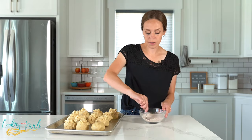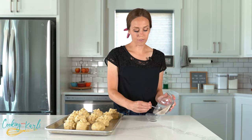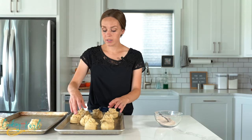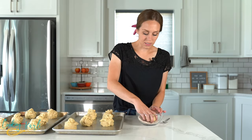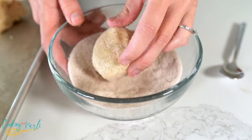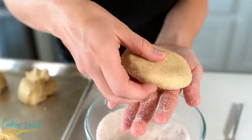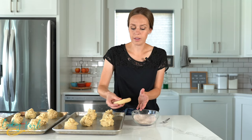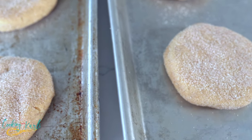All of the ingredient amounts for this and the frosting will be on my website. I like to set some cinnamon sugar aside just to sprinkle on top of the cookies after, so I'm pouring some into a little bowl to save for later. These cookies will spread, so you're only going to want to put six cookies onto each tray. Press the cinnamon and sugar all over the outside of each dough ball, then flatten it into a hockey puck shape and arrange it on the cookie sheet.